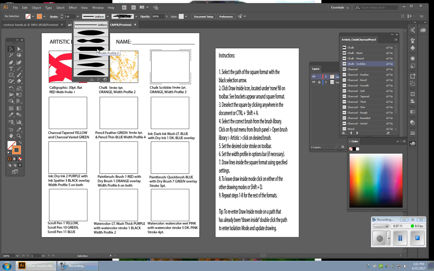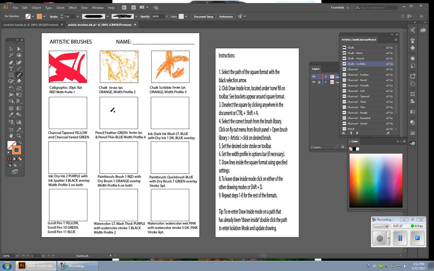I'm going to take my brush and I'm going to draw that line in here so that you can see the mark that it's making. To leave this and move on to the next, it's shift and the letter D, and then I'm ready to do the next box. When you get to the ones like here that are asking you for an overlay, what I'm asking you to do is overlap those 2 strokes.